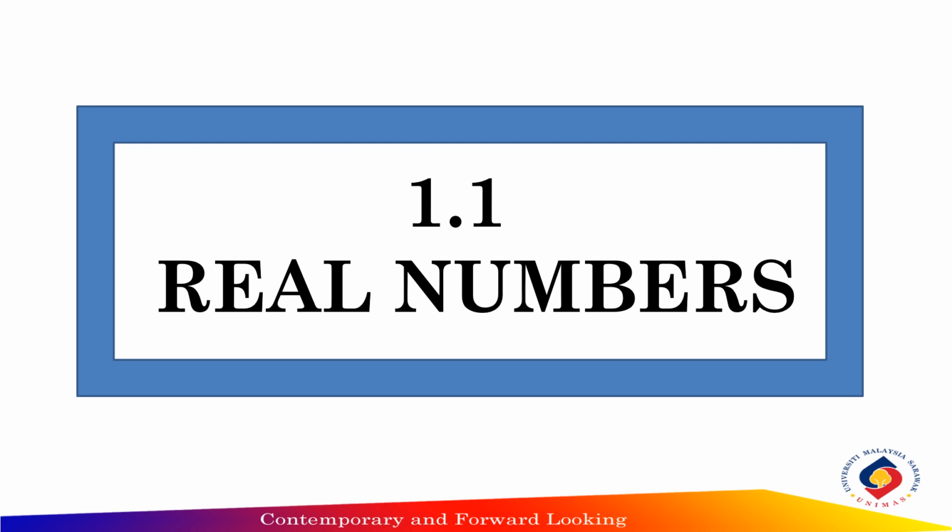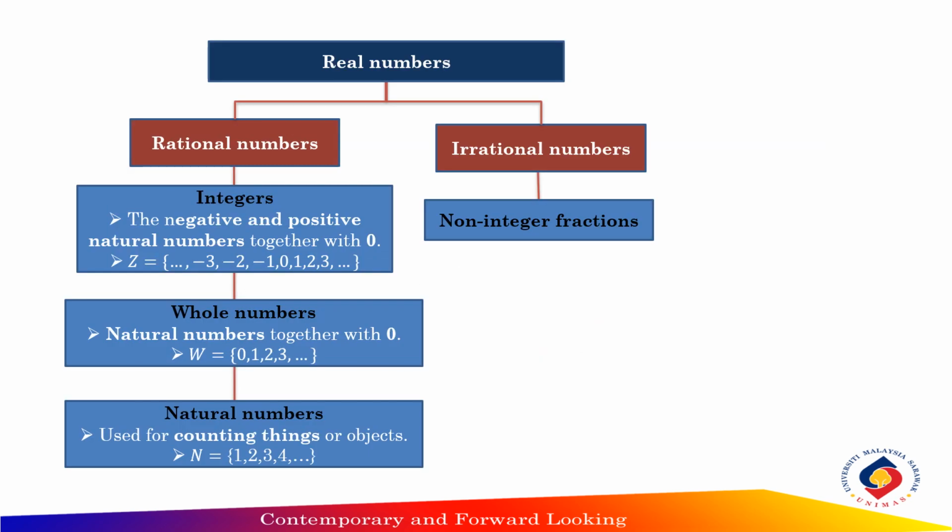As mentioned in the first video, this chapter consists of 3 subtopics. So, in this video, I will explain the first subtopic of this learning unit, which is real numbers. Real numbers can be divided into two, which are rational numbers and irrational numbers. Okay, so we start with rational numbers.